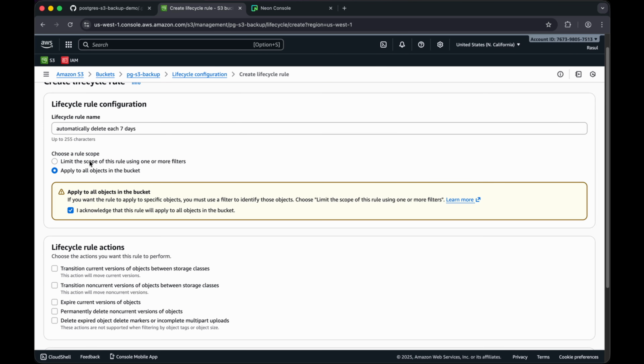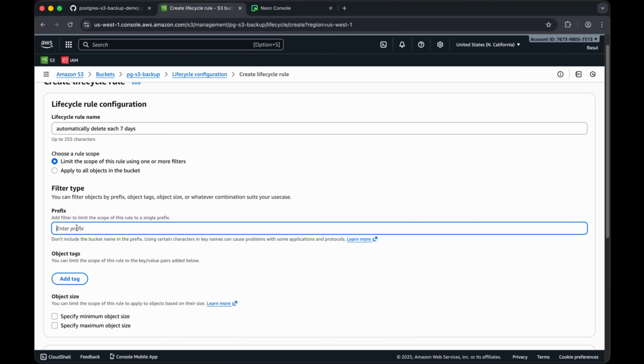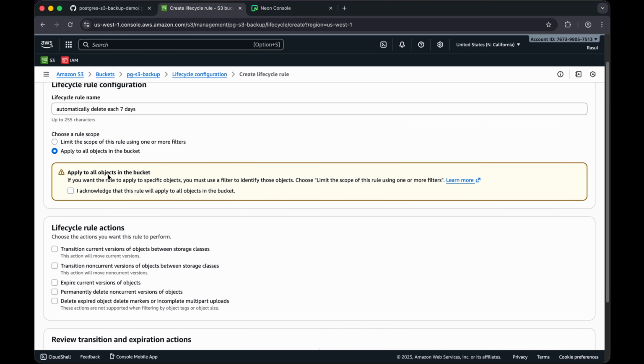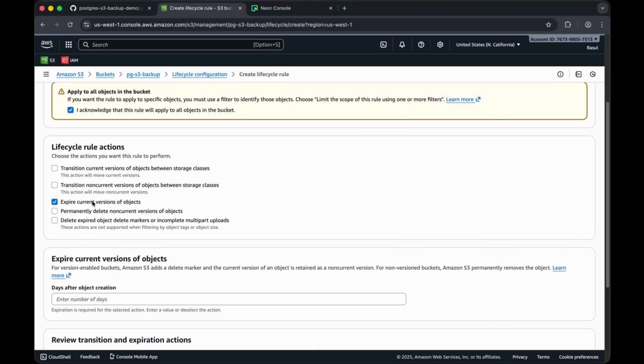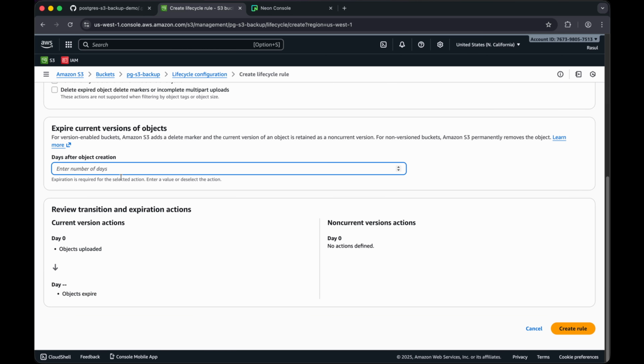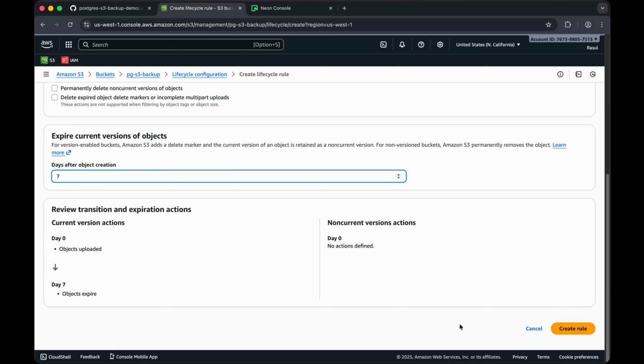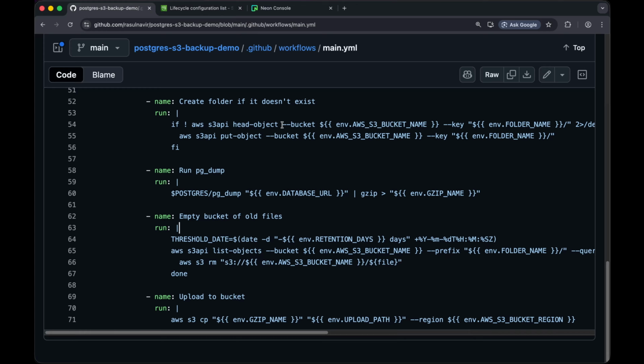So if you want to be a little bit more granular, you can use a prefix here. And here you need to select expire current versions and just enter number of days, which is 7. Then just create rule. It's the same thing, but this way is much more robust. You just specify retention days, and there you have it.